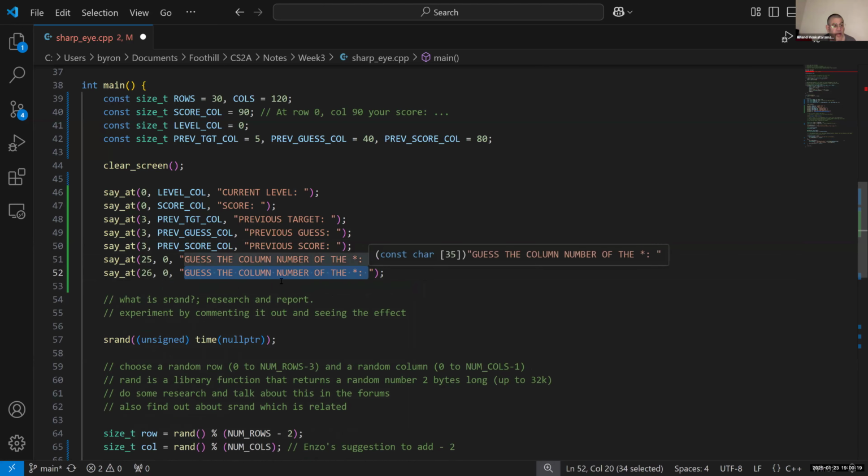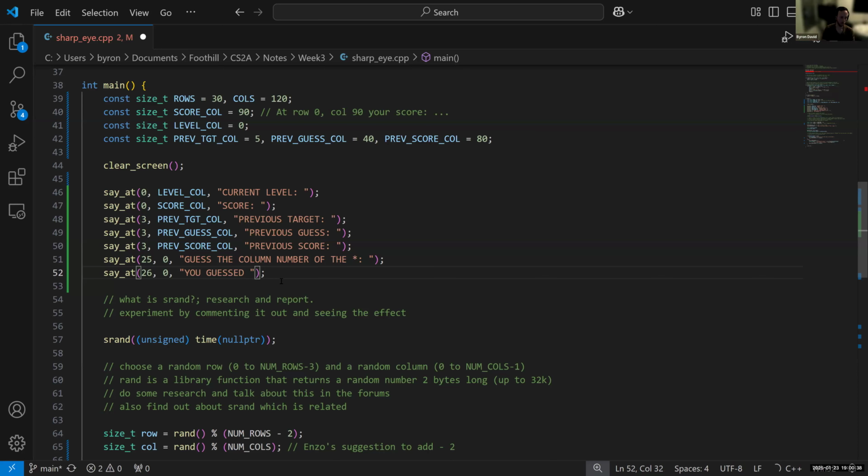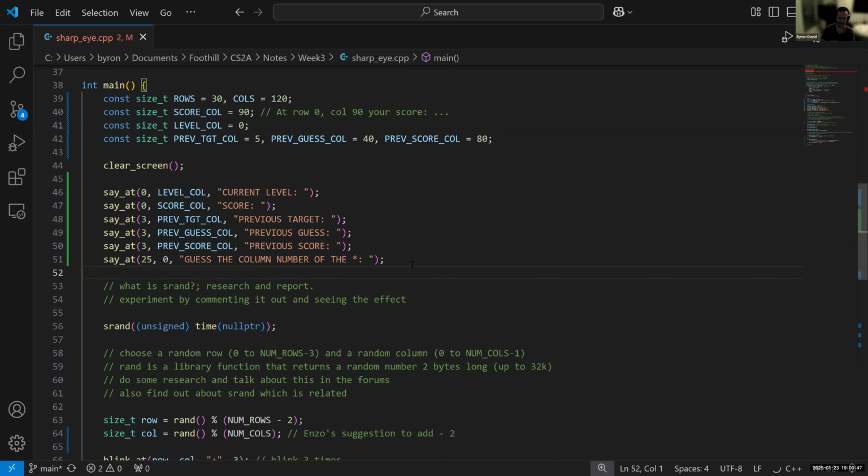You're going to say you guessed this number, the actual target value was this number, and your score. It's going to do all of those on that line. So you can leave it alone for now. We will come back to this, right? You don't need this line. Yeah, get rid of that line. Okay. Yeah, I think that's fine. Right, srand. All right. Okay, so it's done that.